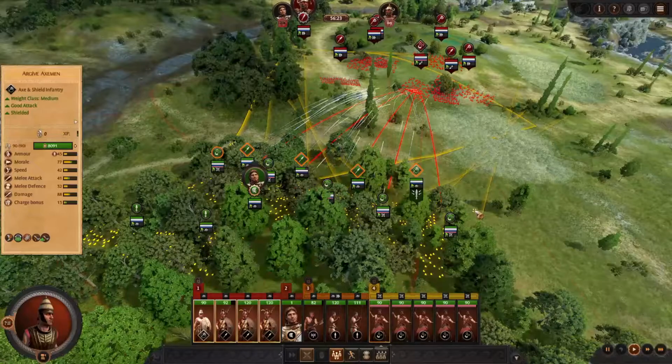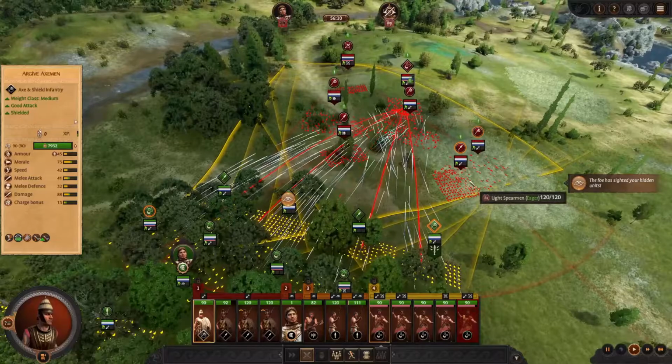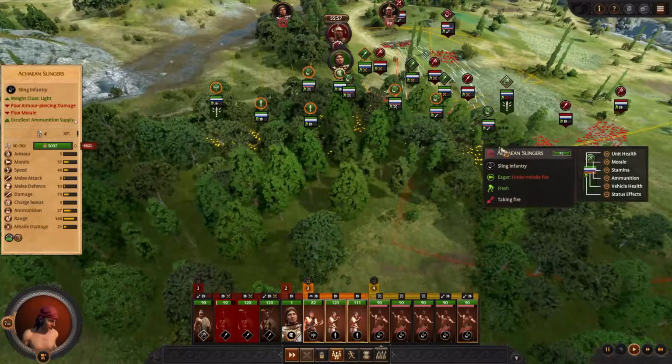Okay, so we gotta get you guys moving up here. The foe has sighted your hidden units. We'll let the lines crash into each other. It would actually probably be better for you guys to attack the bowmen. You come up here. You here. Here. Here. You come over there. 3 move up. You come over here.